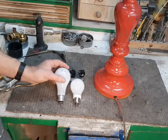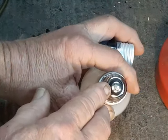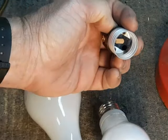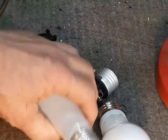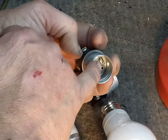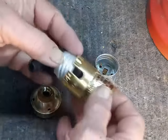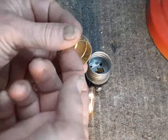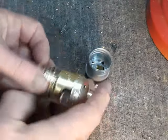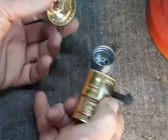They do have LEDs available for three-ways these days. The magic trick they use to perform this is two different socket interiors. For the regular one-way bulb, on the base we have a center terminal and the shell that screws into the socket. For the three-way, we've got the same center terminal and shell, but there's another ring in between. In the socket itself there's a little extra piece which contacts that ring when it's not screwed all the way in. Either insert fits inside the socket shell, and it snaps together — very hard to pull apart. But right here it says 'press' stamped into the shell; you push that with your thumb and it comes right off.